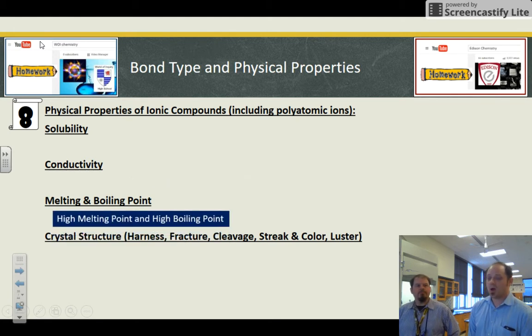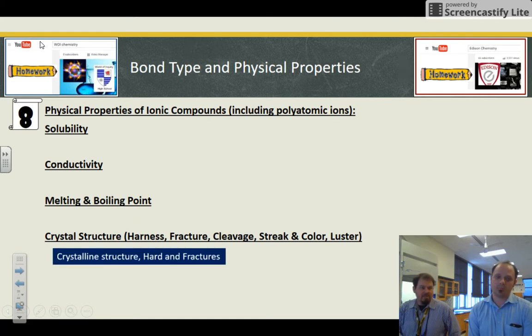These will typically have very high melting and boiling points because ionic bonds are extremely strong. The electrostatic force of attraction between the positive and negatively charged ions in an ionic compound is extremely strong. So they don't want to come apart, and they have to come apart in order to melt. You add energy to break bonds, and in this case, you have to add a lot of it. Because of this, it has a crystalline structure that gets very three-dimensional and very complex, very hard to break. Hard to break, it fractures. If you hit it with a hammer, it's literally going to smash. It's not going to mush.